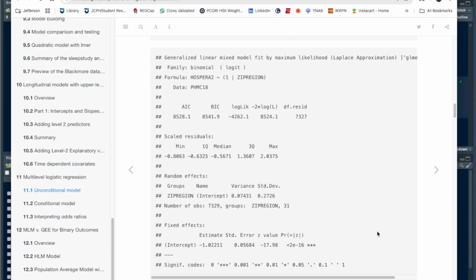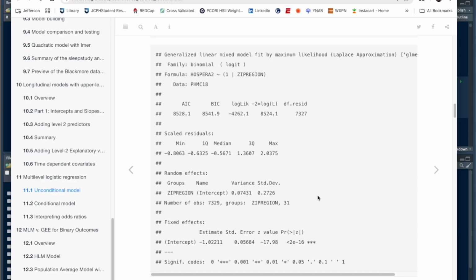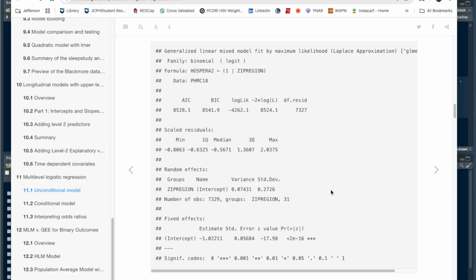Again, based on normal theory, the coefficients, as you can see, have no degrees of freedom because this is a z test, so that's a consequence of maximum likelihood estimation. There still can be some problems in comparing models with a likelihood ratio test and with these p-values. So again, confidence intervals are a little bit safer, but those are the main differences.